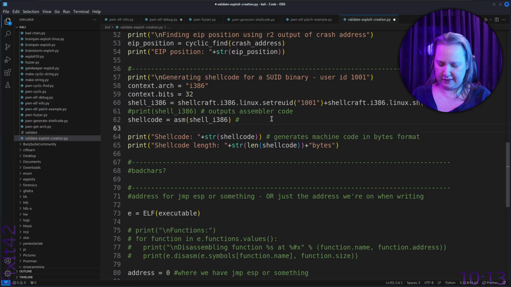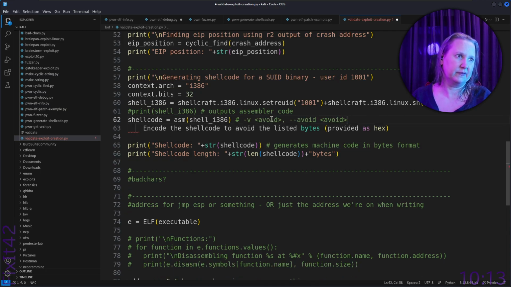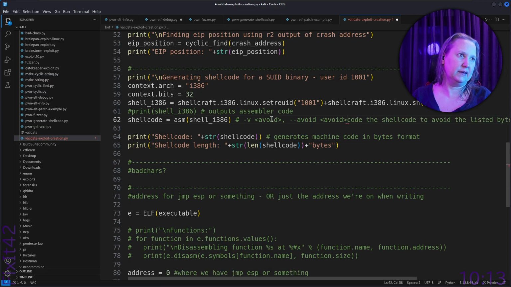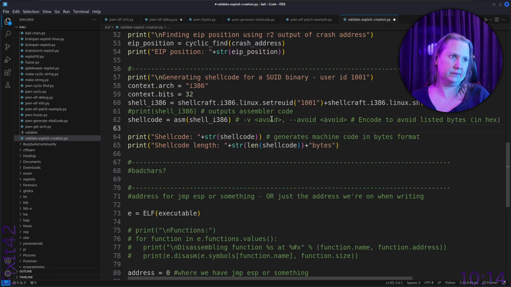So the pasted thing I did was this. V avoid. So let's do another one of those. Encode to avoid listed bytes, in hex.